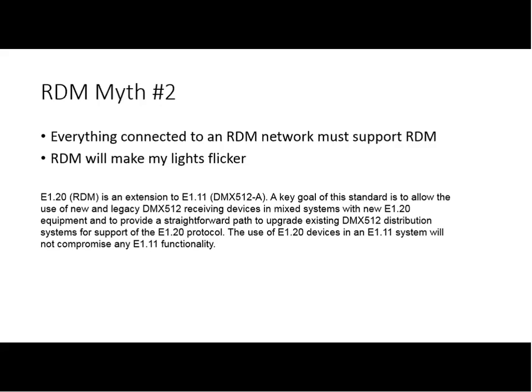Yeah, I think one of the points is that we're a standards body group here. We went through great, often excruciating pains in some cases, to make sure that there would not be any interoperability issues between RDM and DMX512 devices, regardless of their age, going all the way back to things implemented to the original 1986 version. We spent a lot of time addressing this and testing to make sure that if you have a product that was built and is compliant to DMX512, the presence of RDM will have no negative effects at all. And we established that.